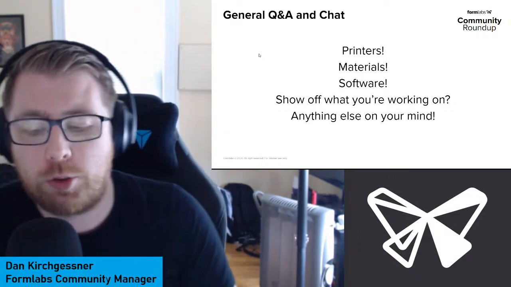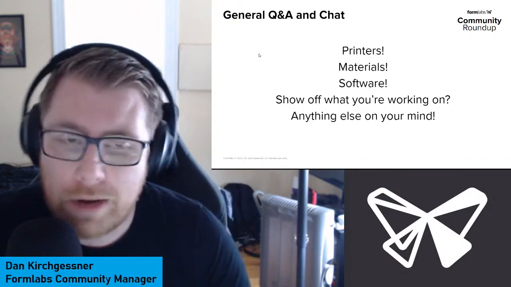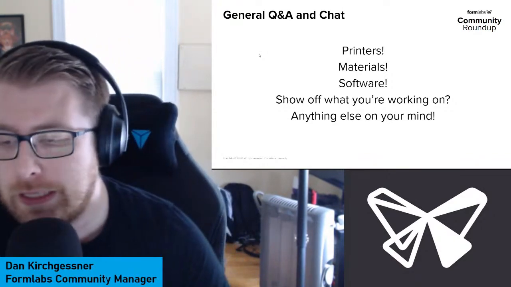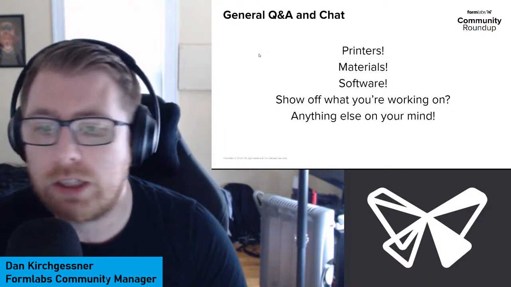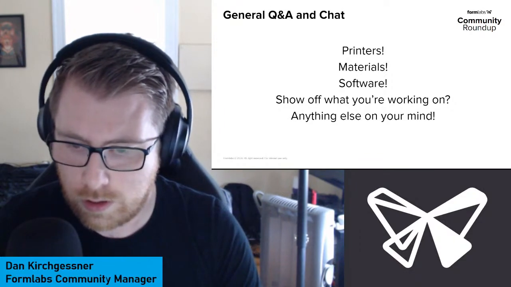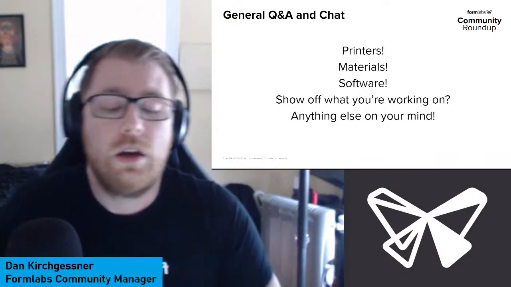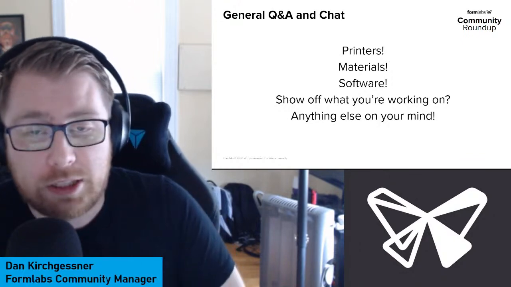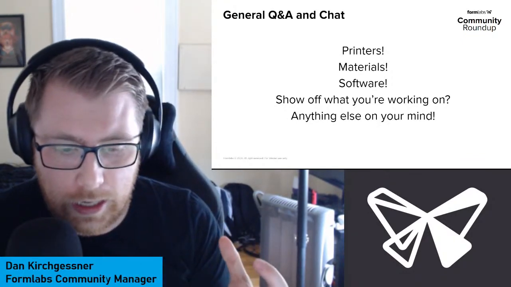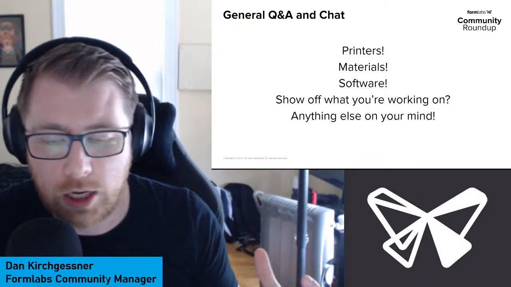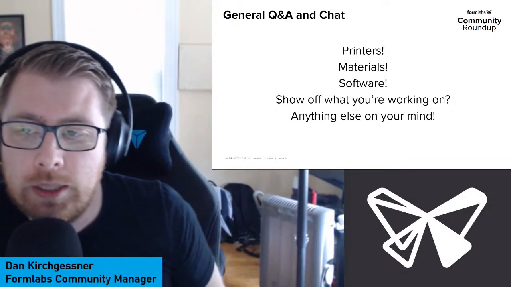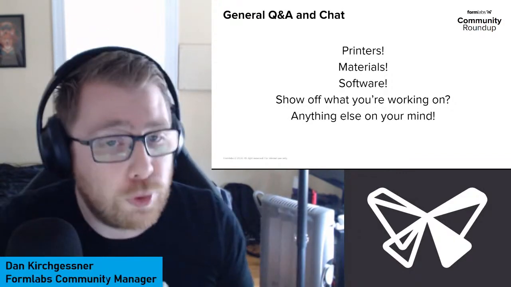Oh, rubber bracelets. Great question. So we do have some materials that are soft-esque. One called elastic, and then there's another one. Flexible, excuse me. Blanked on it for a second there. Elastic and flexible. Flexible is more like a very stiff silicone, and then elastic is like a pretty stretchy material. Both of them can print things like bracelets.